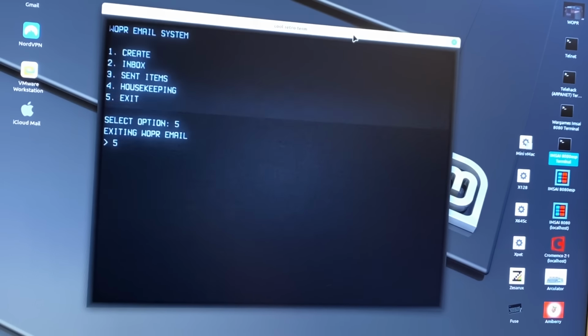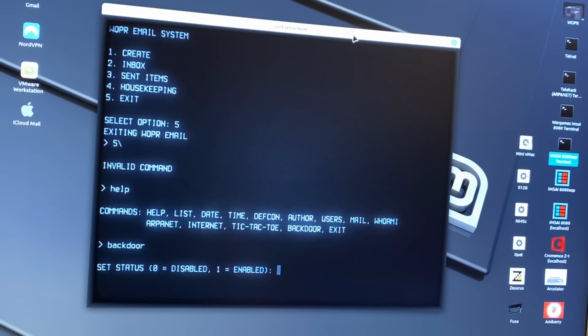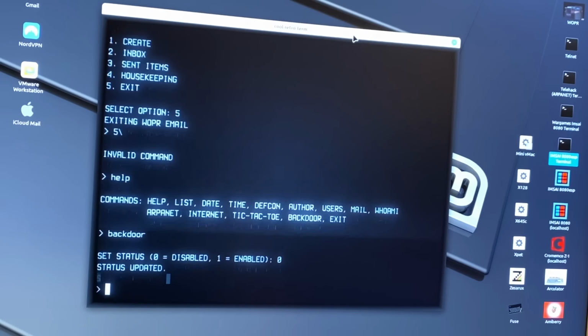Okay, so we're already out of there. Let me show you something else. In the movie, it talks about how we've taken out the password for the Backdoor account, or the Joshua account, and this was a suggestion, and I thought it was a really good suggestion, so I've included it. If we go into Backdoor, this is the Joshua account that it's talking about. If we say disabled, what that's basically doing is updating a text file called joshua.txt, and it's literally just setting it to enabled or disabled.